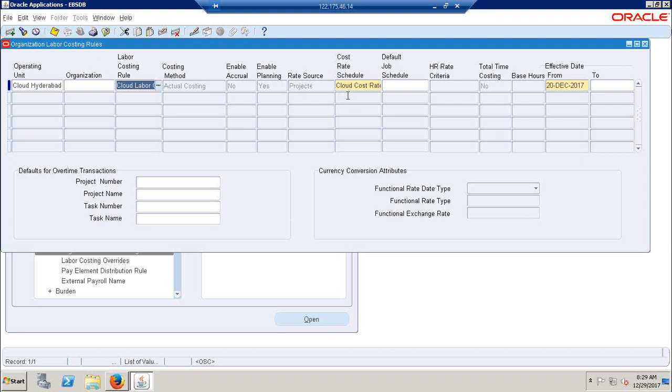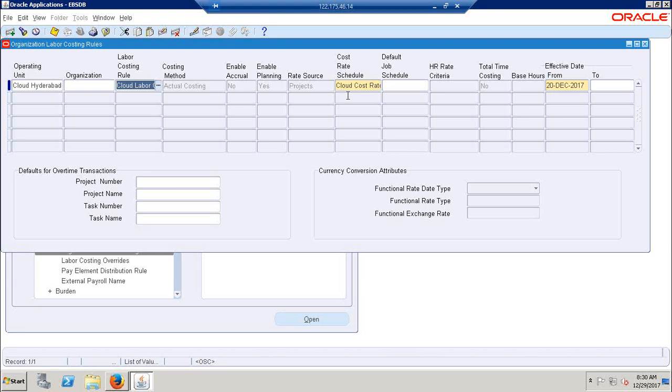Sagar, a clarification. I got confused here. If in this operating unit, like Cloud Hyderabad, I have another costing rule, cost rate by job, how is the system going to identify whether I need to consider the cloud cost rate, the cost rate by employee, or the cost rate by job?